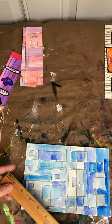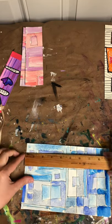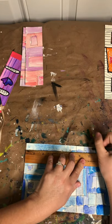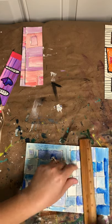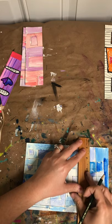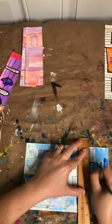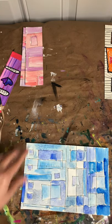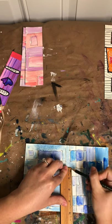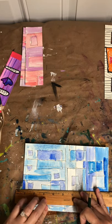All right, and then now we need to measure. So we're gonna cut this width. This is how wide it's gonna be, but we need to see how long. So now we need to find our 7 inches, because it's gonna be 7 inches long, okay? Now I'm gonna take this like this and just go across because all of them are gonna be 7 inches. Okay, that's my first one. Now I have to go from that line to this line and mark the 2 inches for the width and then flip over the ruler.